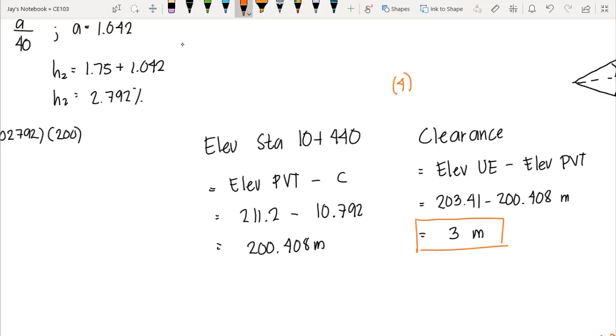So that ends our lesson on unsymmetrical parabolic curve. If you wish to learn more about parabolic curves, you can look for other problem resources on the internet. We have so many available resources there. And that ends our lesson. I hope, guys, that you have learned something. And as you can see, we are applying here the principles of trigonometry and geometry. So we do not have an exact procedure to follow. We apply all the prerequisite knowledge that we had.